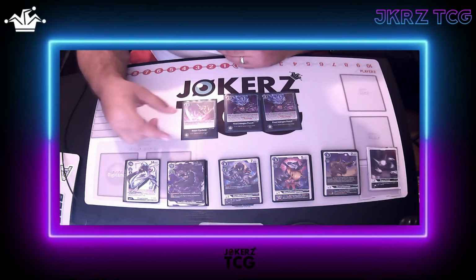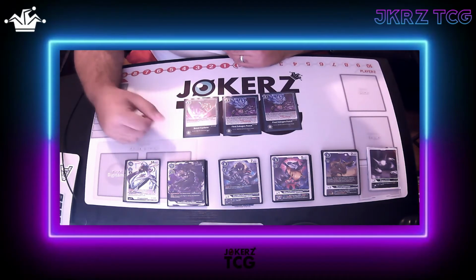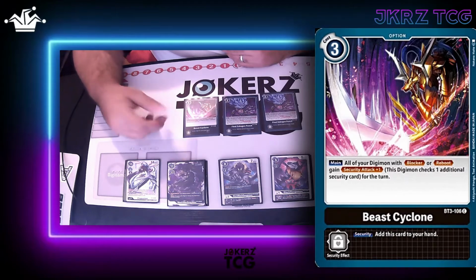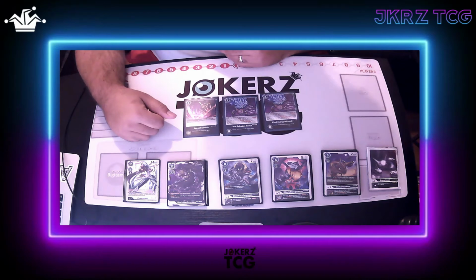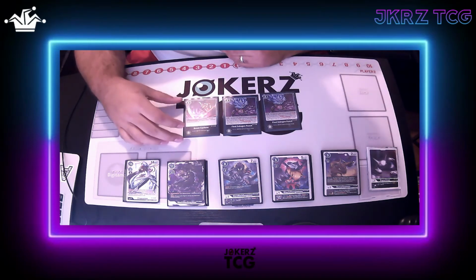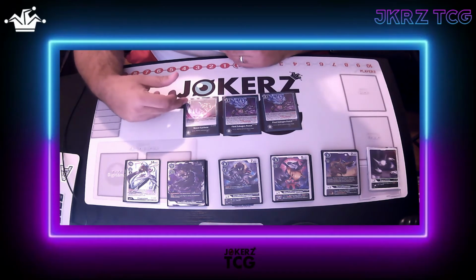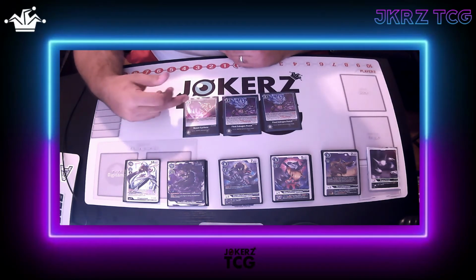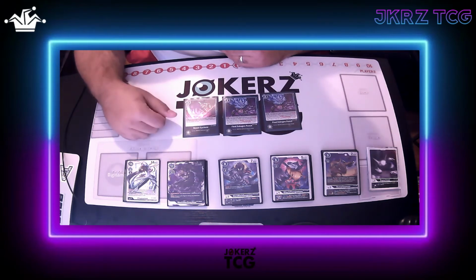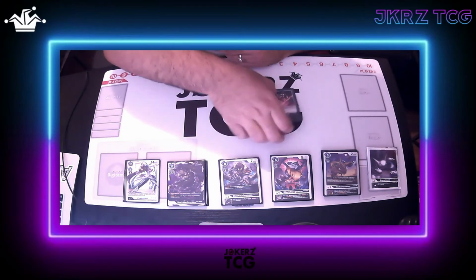Last option I like to run, a lot of people call me out on this, but this is just something I like to do. So I like to run Beast Cyclone in here, just 1 copy. So all of your Digimon with blocker or reboot gain security attack +1. So this really just depends on where your memory is, how the game's going, and whether you need to knock out an extra security or not. With that 3 cost to play, you can usually still be able to play this and attack before passing turn over to your other opponent. Okay, so those are our options.